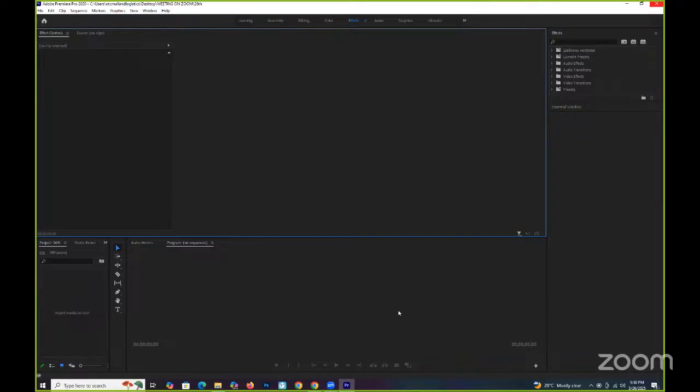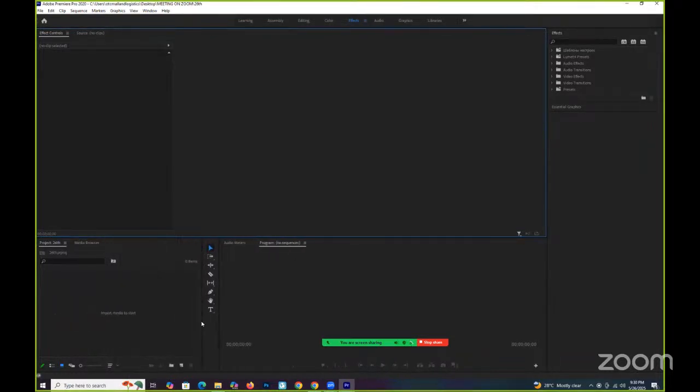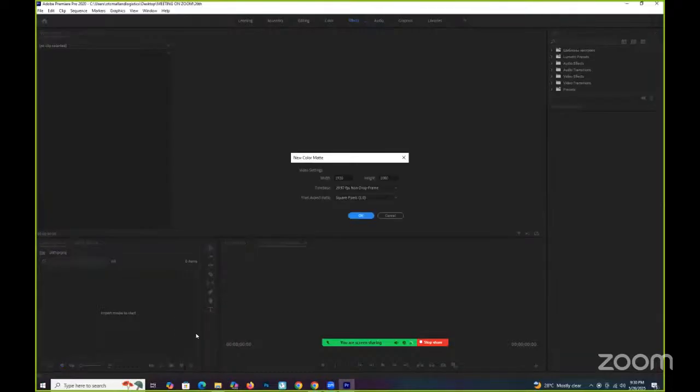First and foremost, we need to create a background. To create a background, just come to the new item, click on that, and then come to, let's say, color matte here. You can also use an image for that.